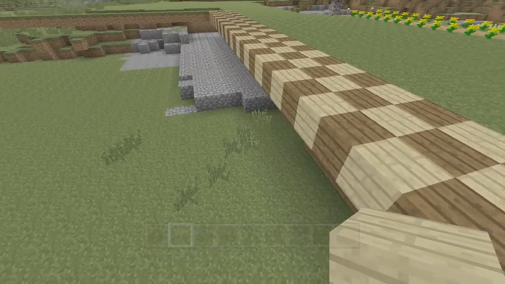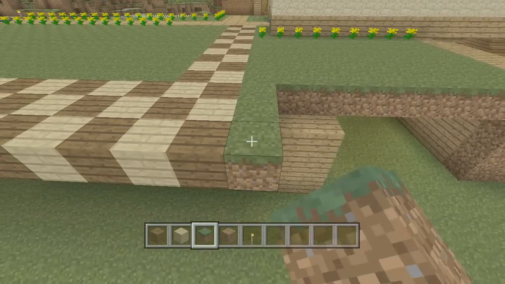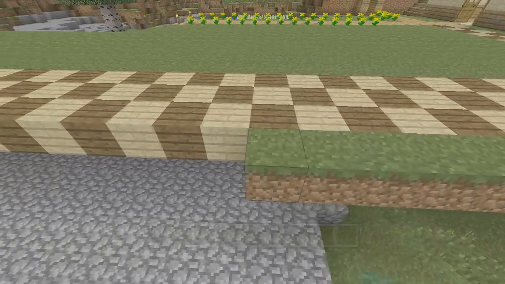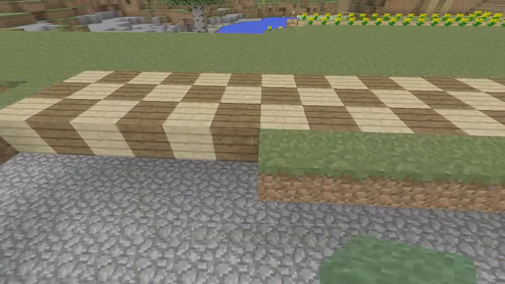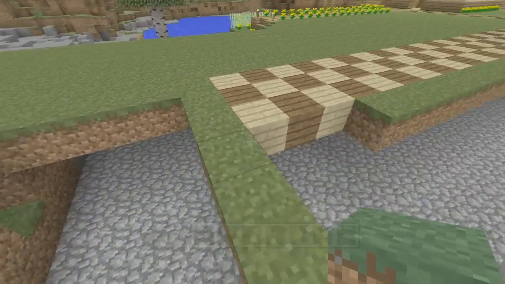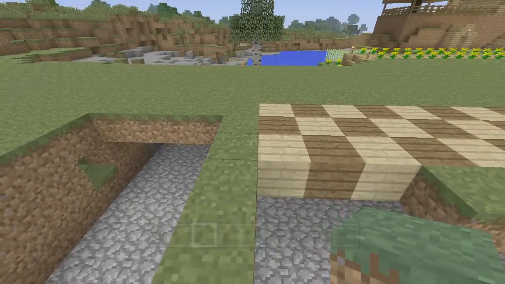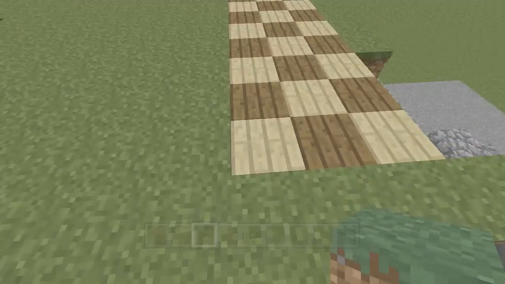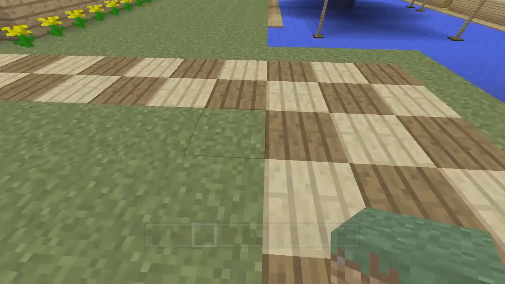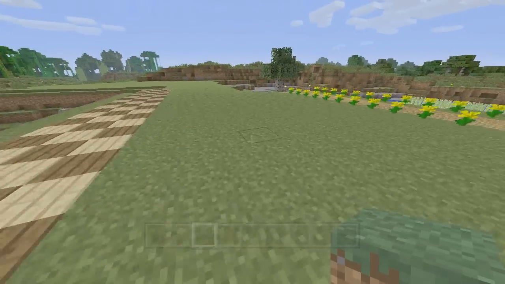So anyway, there's 3 wide. And just for giggles, we're going to surround this with grass, because there are no paths that don't have some grass around it. So I'm going to leave this space here because we're going to go this direction. I'm not going to fill this in at this point. So from these 3 blocks all the way back to here, that's 28.